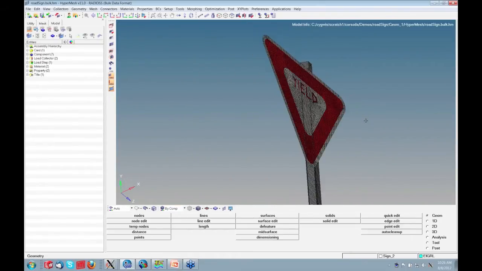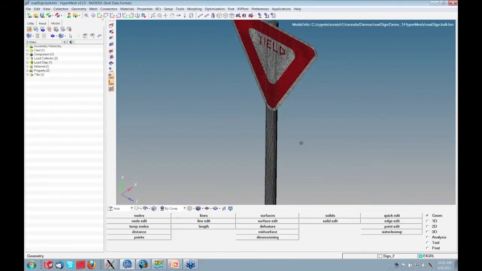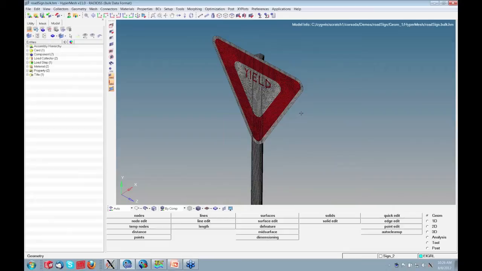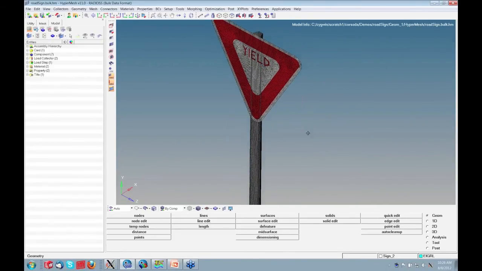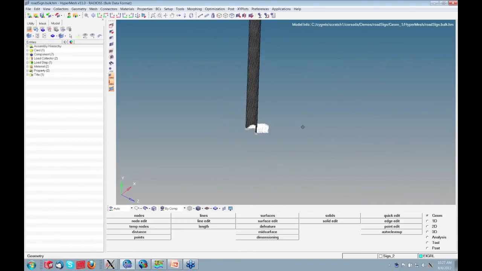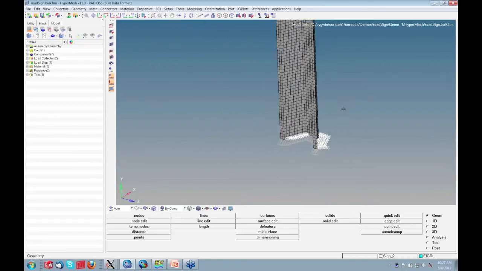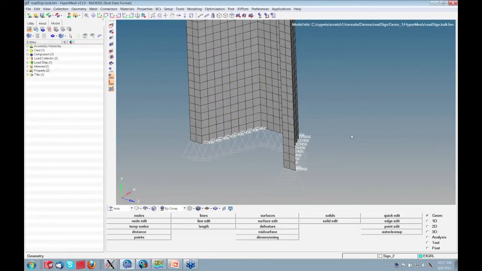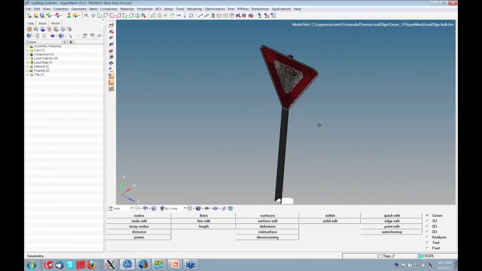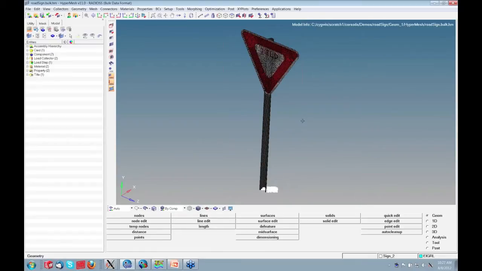Our goal on the structural model, because we are using PFSI, is to just get the mode shapes and the eigenvalues of the system. So in order to accomplish that, we don't need to apply any loading. All we need to do is apply the proper constraints. So we're not going to get real fancy with our constraints. What I've done here is constrained the nodes at the base of the sign to be fixed in all directions. So we're assuming that this thing is in rigid contact with the ground. We're not going to model any type of soil motion or soil resistance or anything like that.